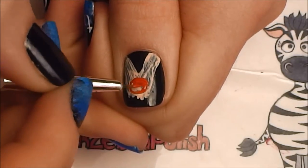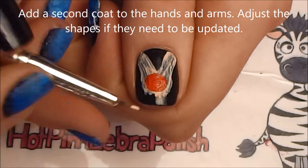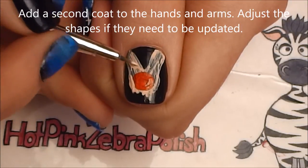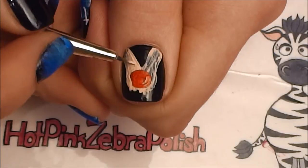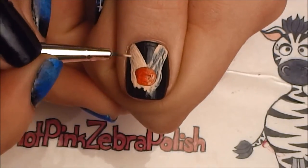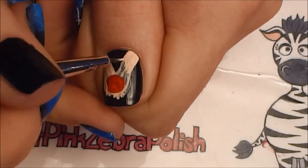Now we're going to be painting the apple, so I'm just going to paint a red circle in the center of my hands. Now here's where you really want to define the shape of your hands and wrists, so go over and add a second coat. You may need to make the fingers a little longer or something like that, so just make sure everything has a nice solid even coat over it.